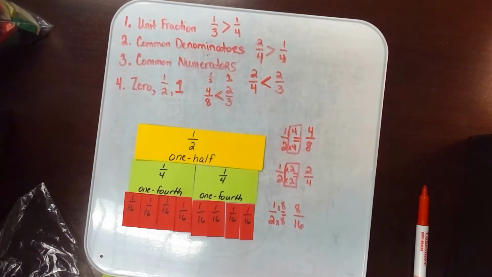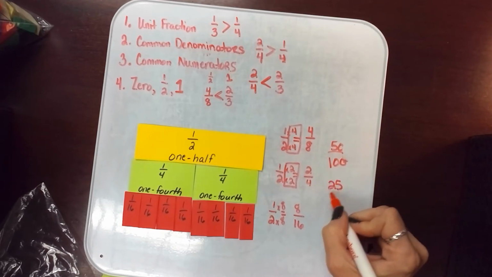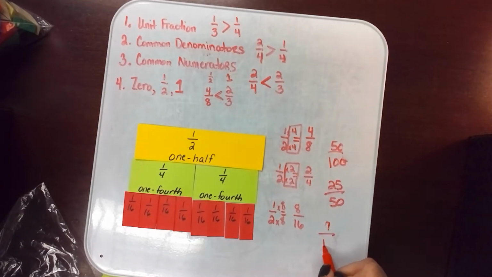Now, we all created just fractions that were equivalent to 1/2. So what do we notice about those fractions that are equivalent to 1/2? As I said previously, we want to make sure we write those down so kids can see it. And what we notice is that if I double the number in the numerator, it gives me the number in the denominator, okay? So it very clearly creates that pattern for me. So anytime I see a fraction, whether it be 50 hundredths or 25 50s or 7/14, I know that those fractions are all equivalent to 1/2 because I can double the numerator and get the denominator, okay? Same thing with a whole. We want to make sure our students understand 8/8 is a whole, 7/7 is a whole, 6/6 is a whole, and so forth, all right?